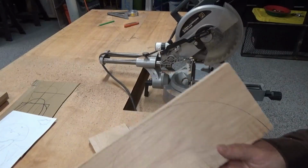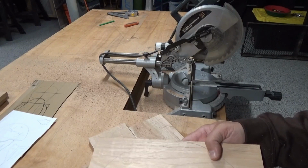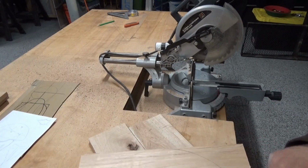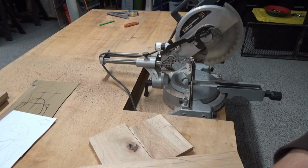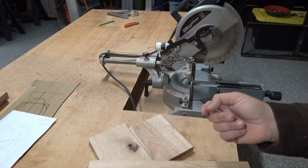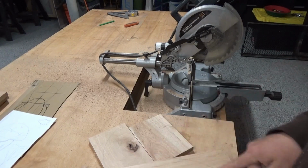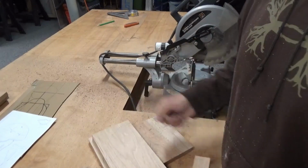Okay, these are our two pieces for our plaque for our turkey mount. I'm actually gonna put it in the miter saw and cut the two ends off right here, and then I'll come down and do the curves with the jigsaw, and I'll cut the circle out with the jigsaw, and then I'll go back and smooth it out with a router.